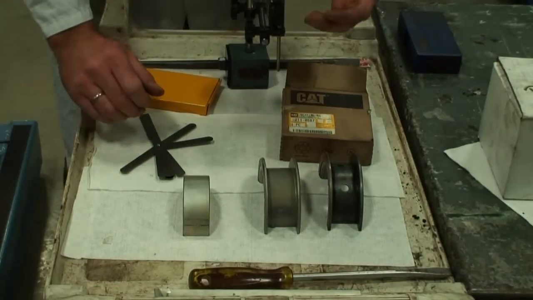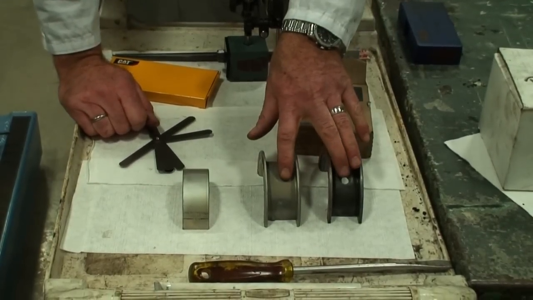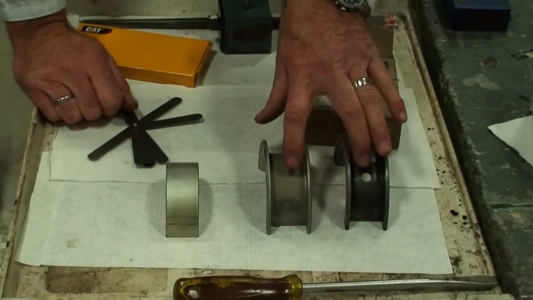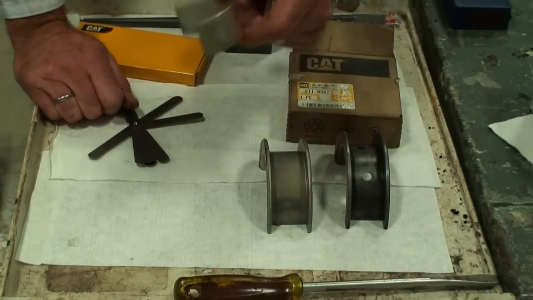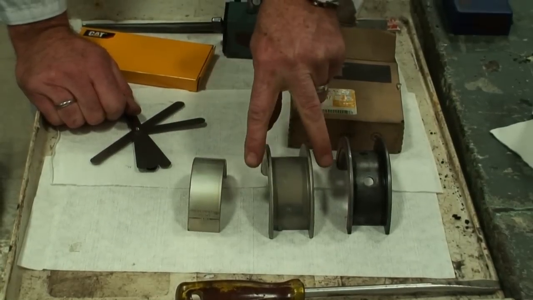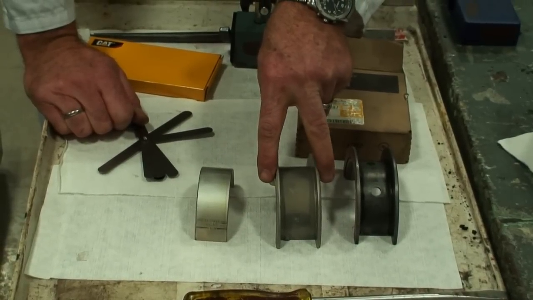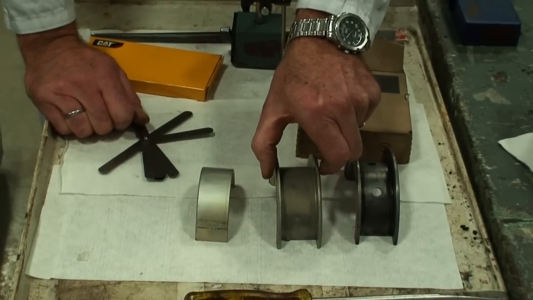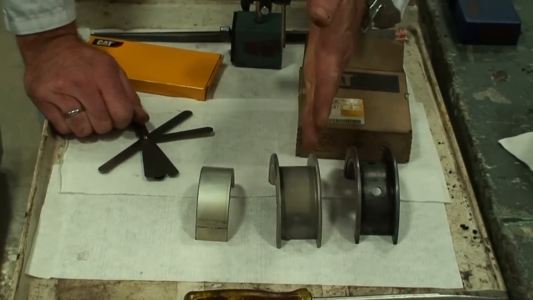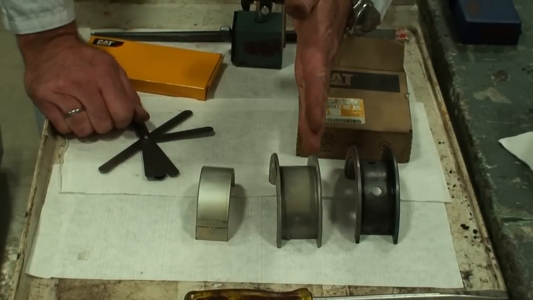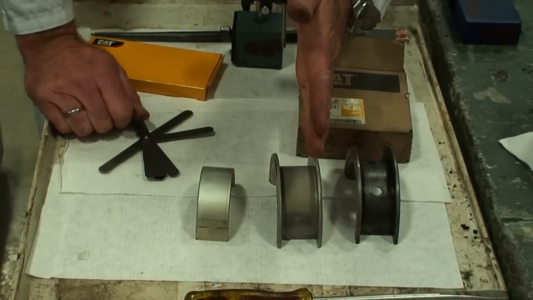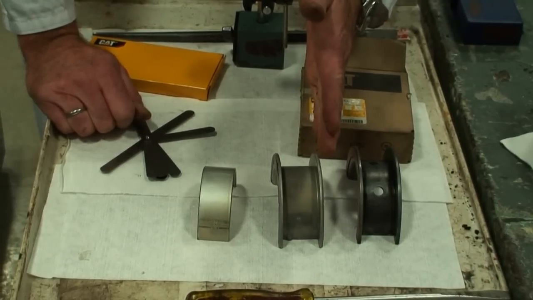Taking a look at engine main bearings, we have a split shell bearing that here has thrust flange surfaces on it. These flanges on either side of the crank itself help control the end float of the crankshaft fore and aft in the movement as it's moving in the engine while it's operating.